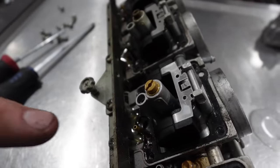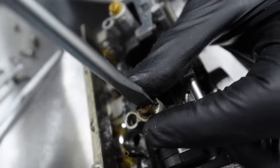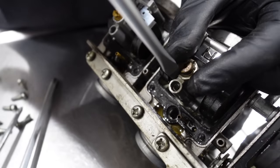Rolling. All right, so like I said, these are the main jets. This one looks disgusting, so things would be pretty tight, Adam. This would be the, like, that would make it lean out, right?